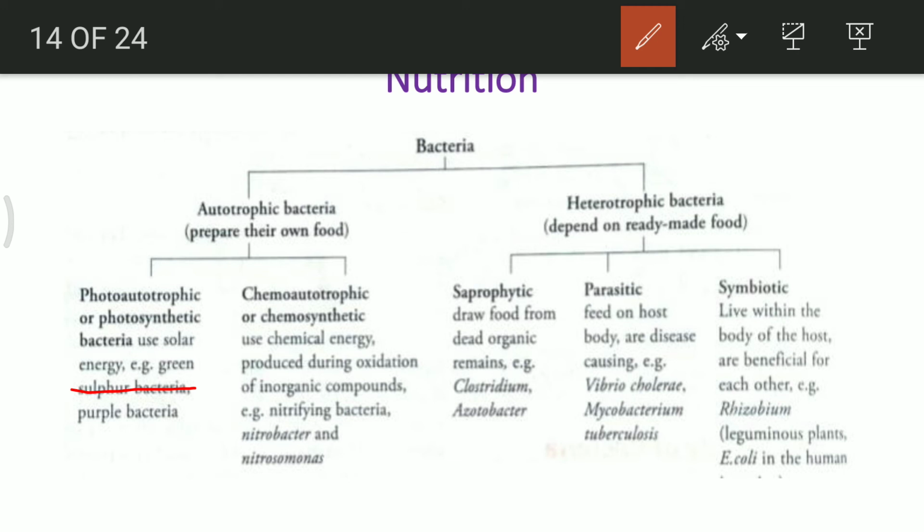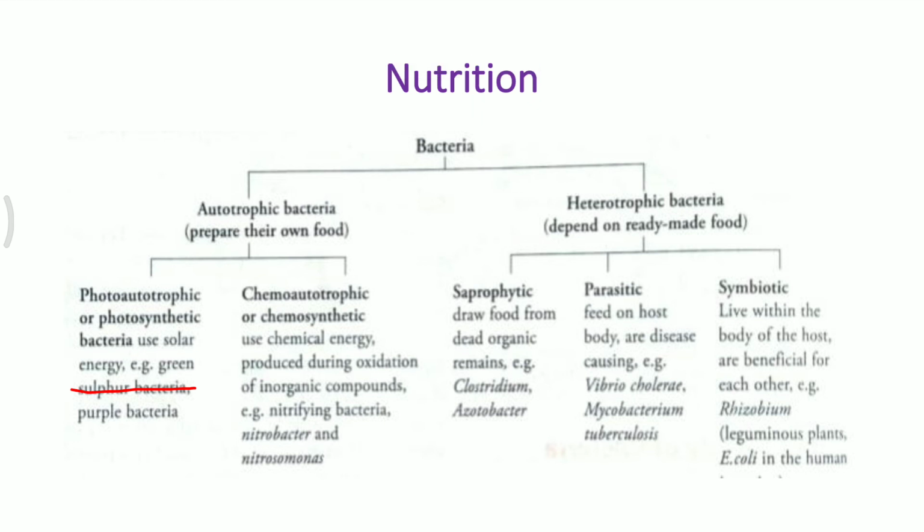Rhizobium bacterium is capable of fixing atmospheric nitrogen into ammonia, and the ammonium ions are taken up by the plants, because the nitrogen requirement is there for the plants. Whereas Rhizobium bacterium needs food, and food is given by the same plant over which it is surviving, the host plant.